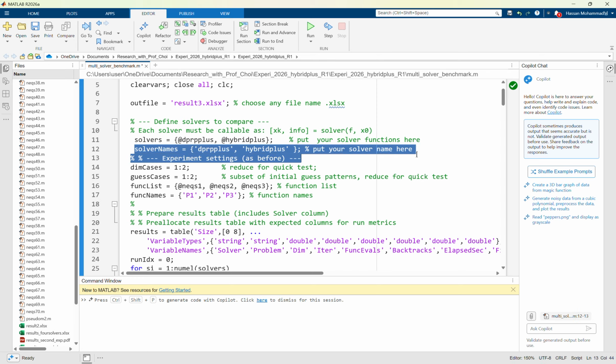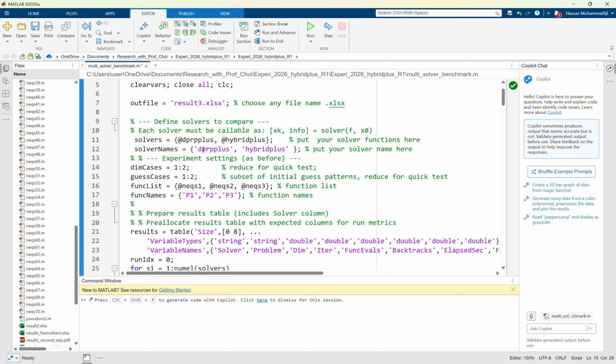And then there is the solver name. This is the name by which you want to call your solver. It depends. Maybe in your tables and your graphs, you want to call your solvers different names. If they are the same, then the name here is supposed to be the same as the name in line 11, but not necessarily.